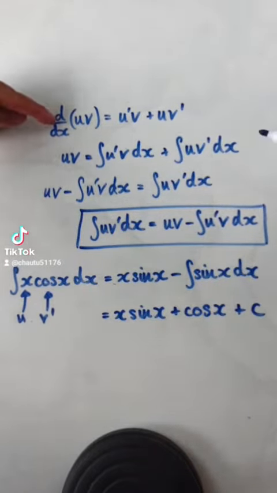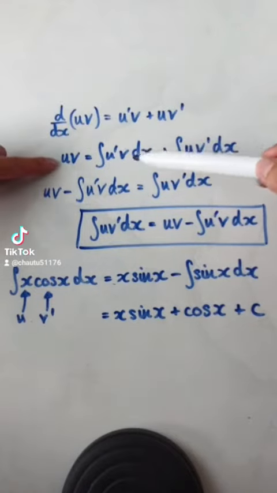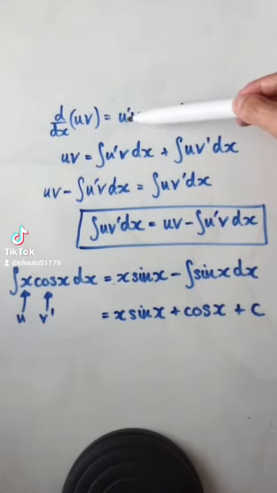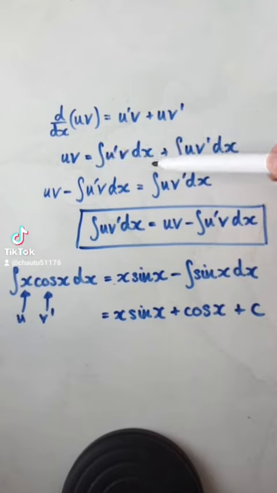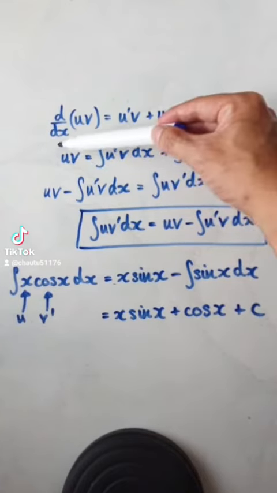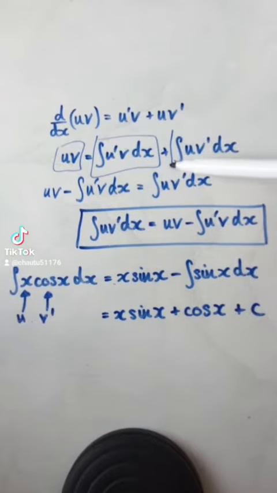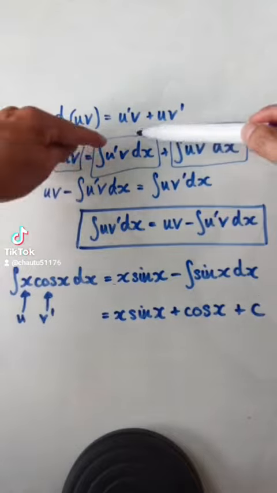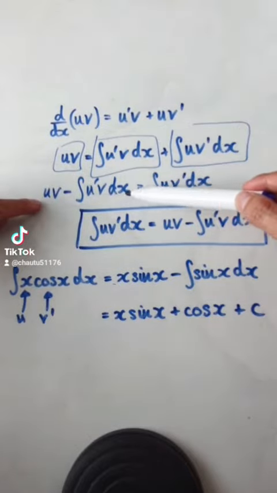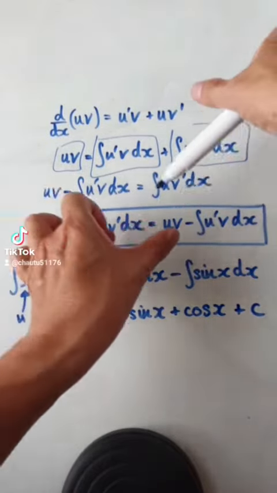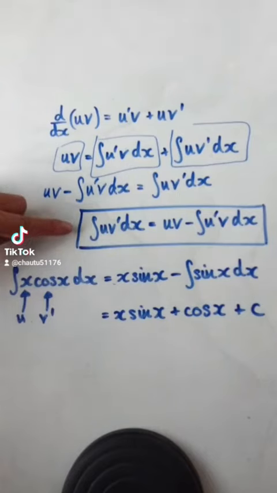So when you integrate the whole thing, it would just be UV. And when you integrate this, let's just call it this block here. So at the moment you've got 3 blocks: 1, 2, 3. So take away the middle block. So move this block to the other side. So it will look like this. So now switch these two around. So this is our integration by parts formula.